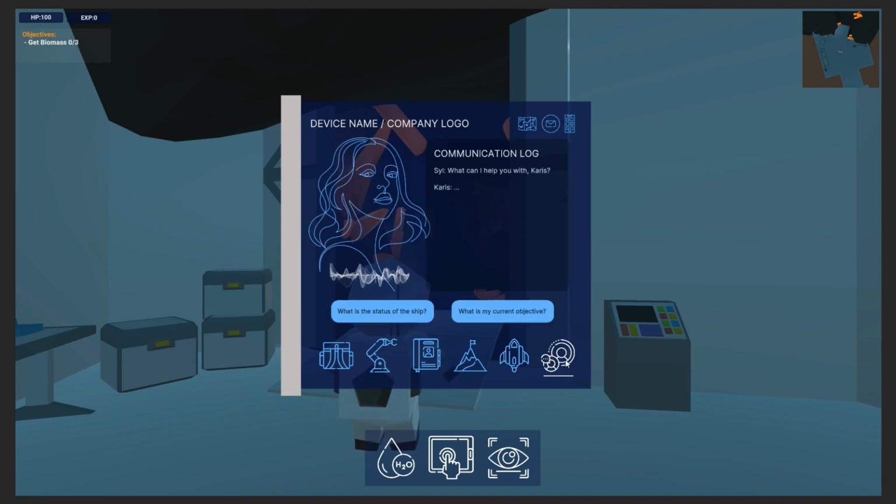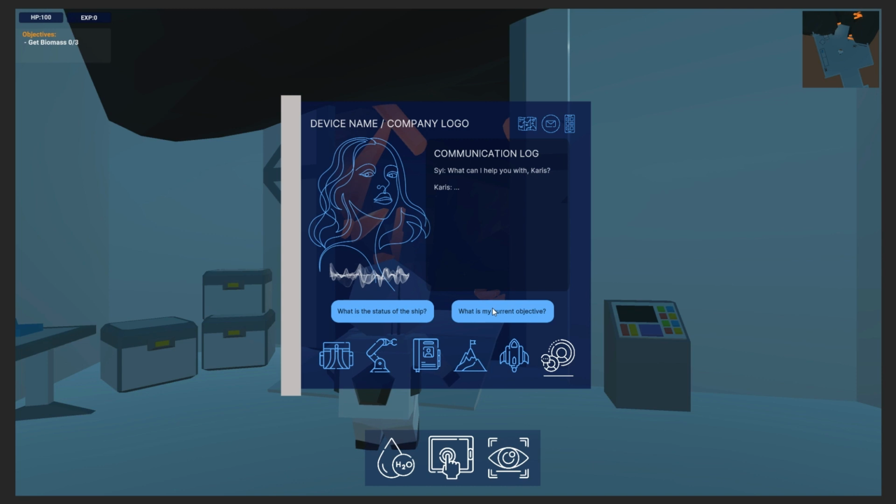And then this last one is talk to the ship AI. This is where you can have different conversations with the ship AI. And there would be a lot more that you could do here than what I've mocked up. But I was envisioning that you get subtitles for their conversation as well, kind of like the communication log. And this image would represent the ship's AI, and maybe it would be animated, so you see that they're talking to each other.